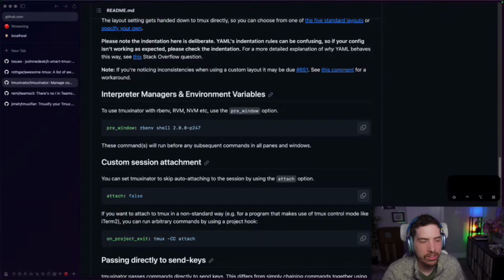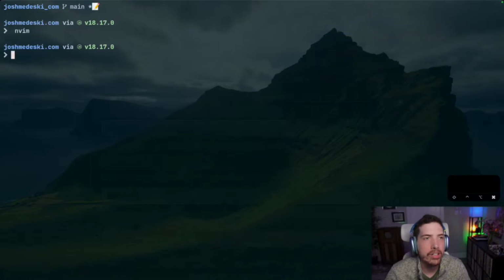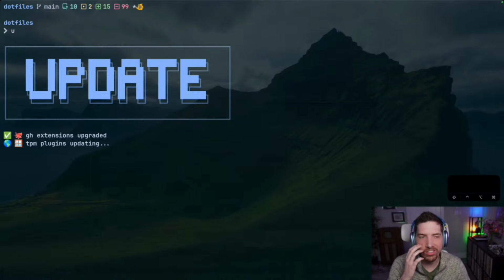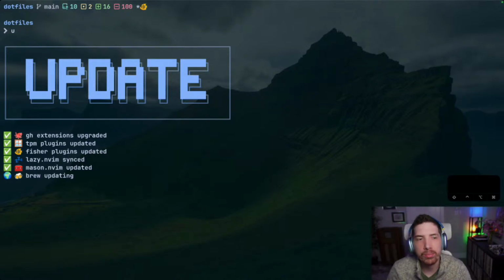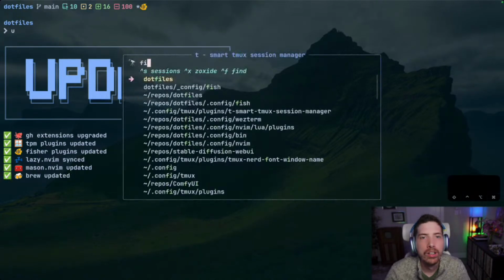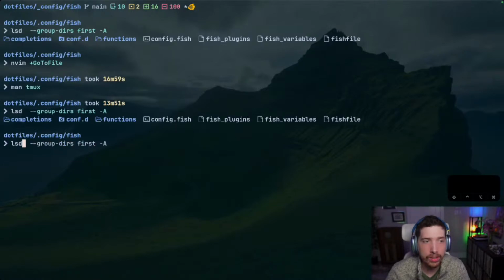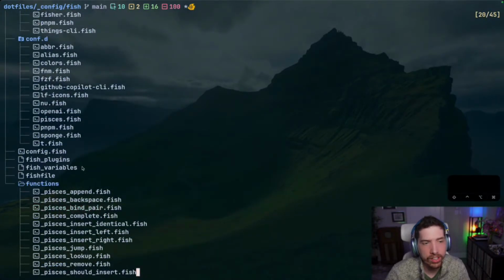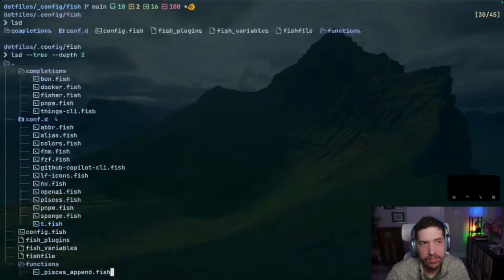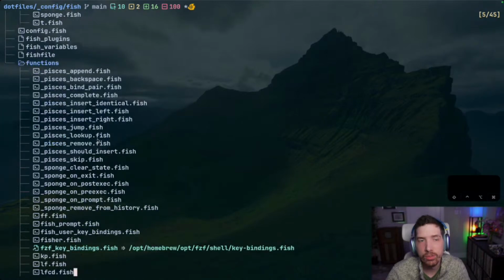Let's do it. Let's write code. And we'll just do a quick one here. If you guys have seen my new script, I have this U script that updates all the things. I want those lazy plugins updated. So that all just happens in the background here. So I have this fish project. And all that this is, if we just LSD tree, there's some functions, there's some confds, there's some completion files, and then there's, of course, the root config.fish, which everybody's probably familiar with.